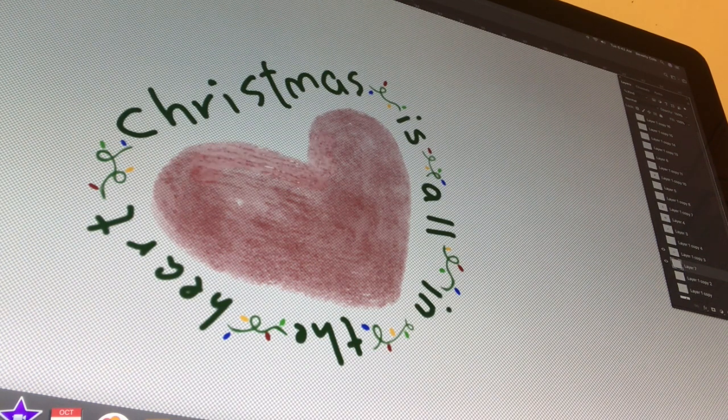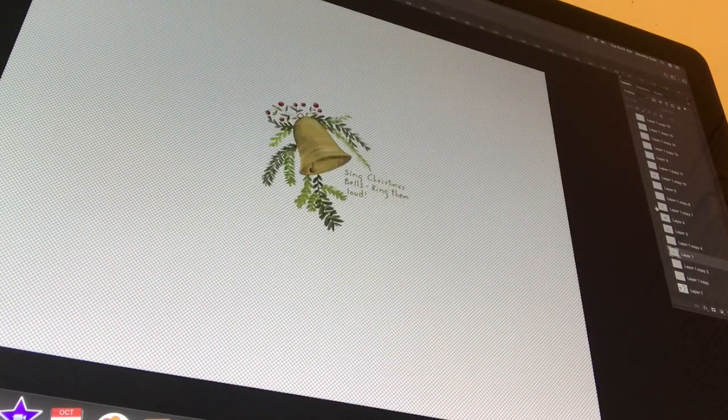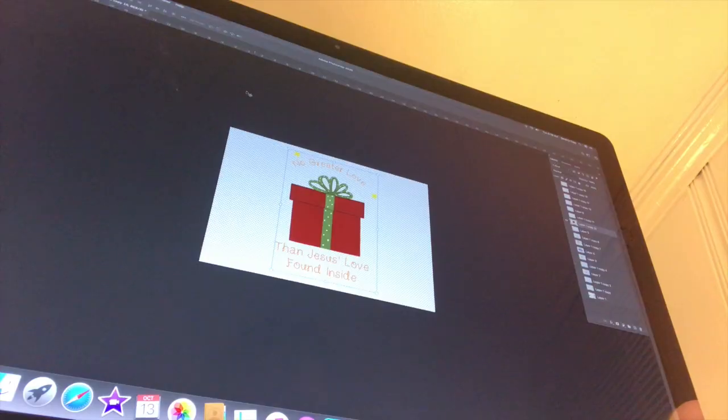I wasn't looking forward to it because I wasn't sure if it was going to work. But fortunately, it did. It was quite tedious, and it probably took me about 2 hours at the most, with a couple interruptions. And so once I was done with all the stickers, I piled them here, as you can see, and then I shortened the canvas. That way there wasn't so much dead space around all the stickers.